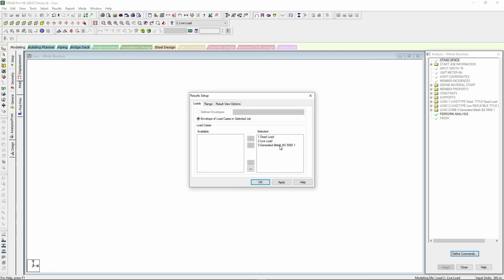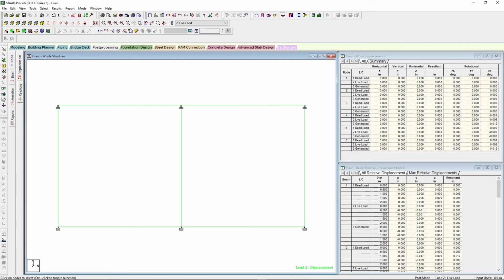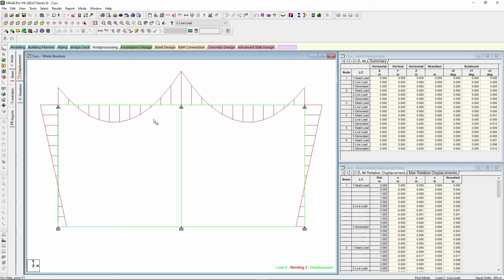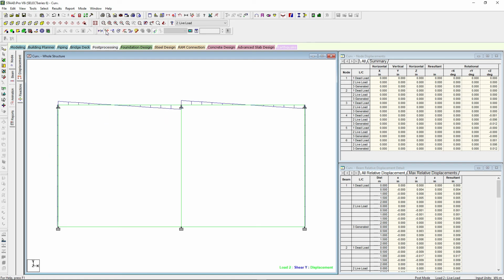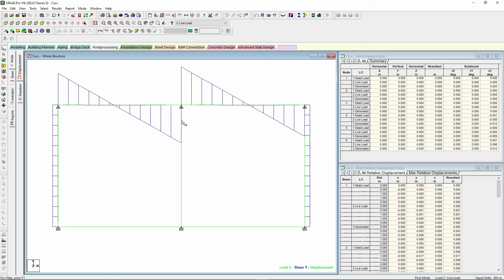Okay, then apply the two step thing. So to show the bending moment diagram, the shear force, you have this.